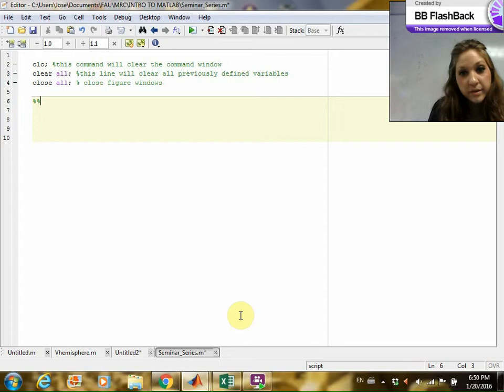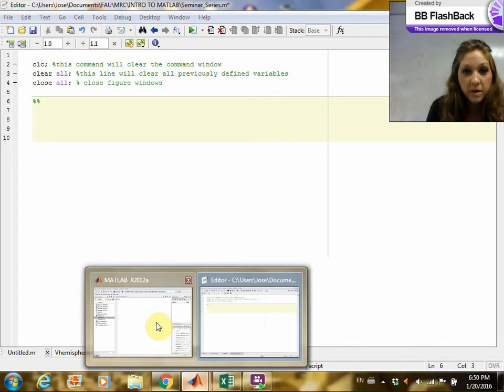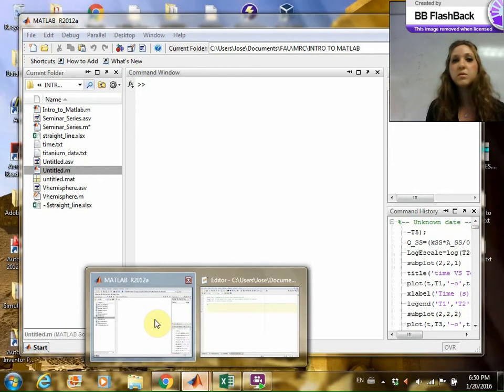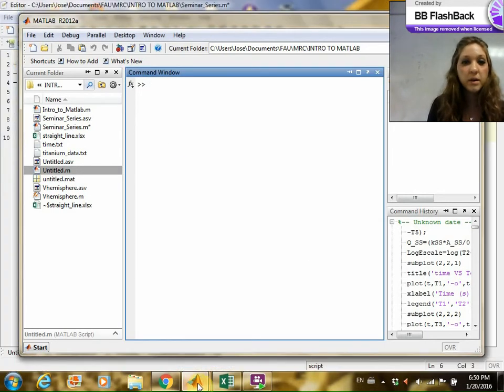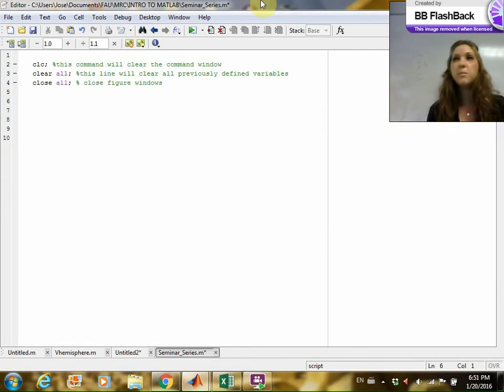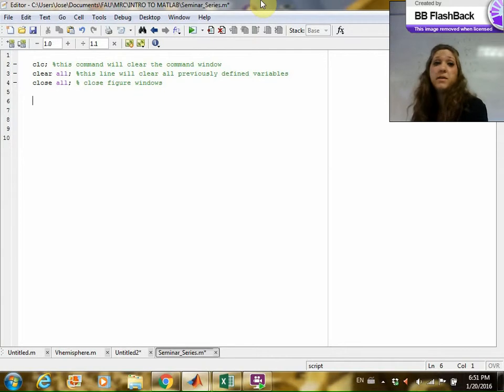Typically when you have errors, they'll pop up in the command window of Matlab. So this is the command window, and it'll usually display like a red message indicating the line of the error, and typically it'll say some sort of error message like what went wrong or what it thinks went wrong. A lot of the times it's due to improperly using functions. MATLAB is very case sensitive, so you have to define everything accordingly to the way that MATLAB interprets the function.